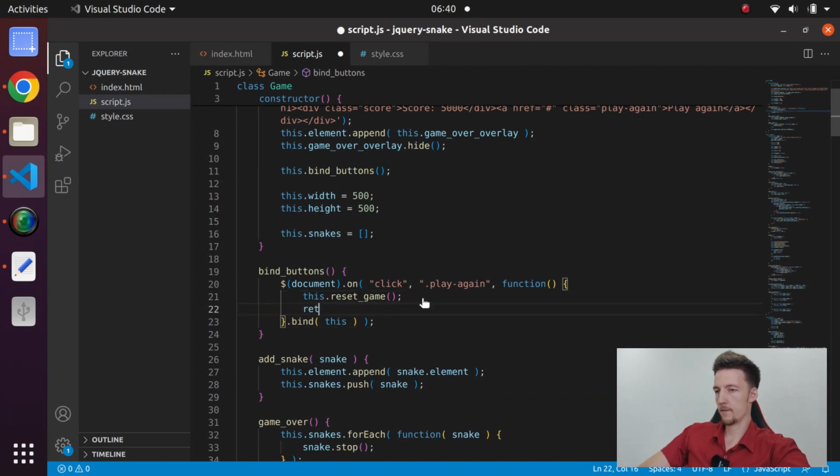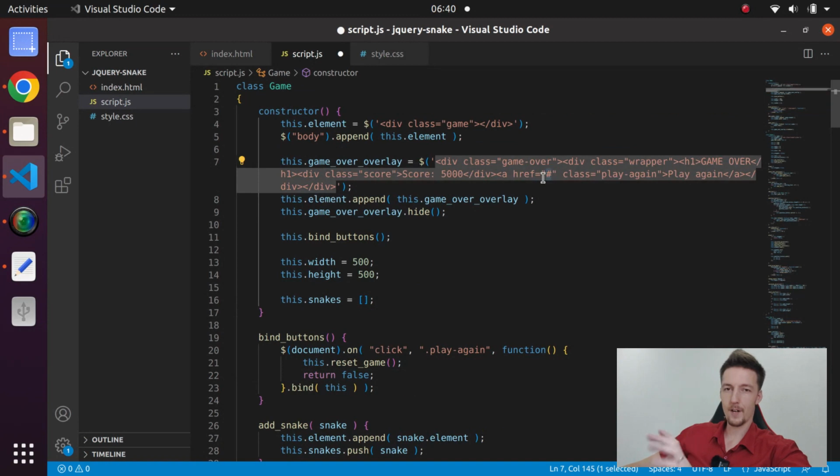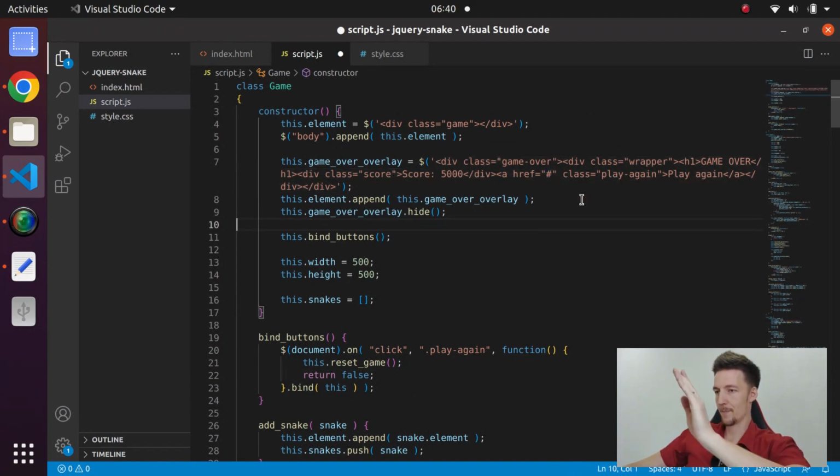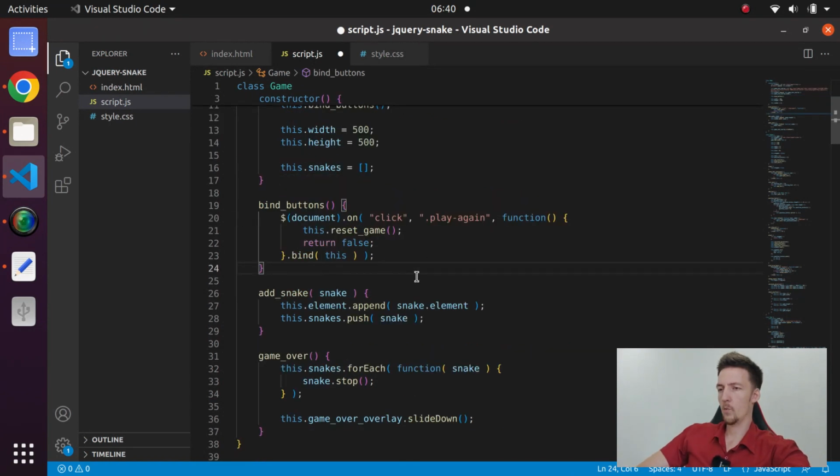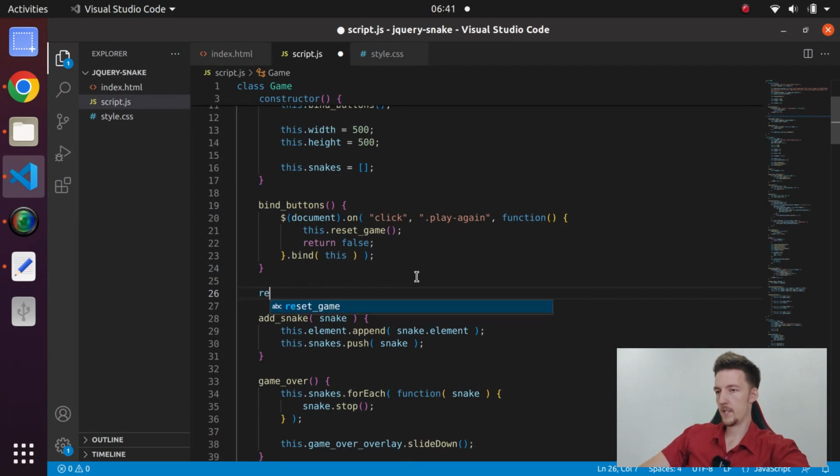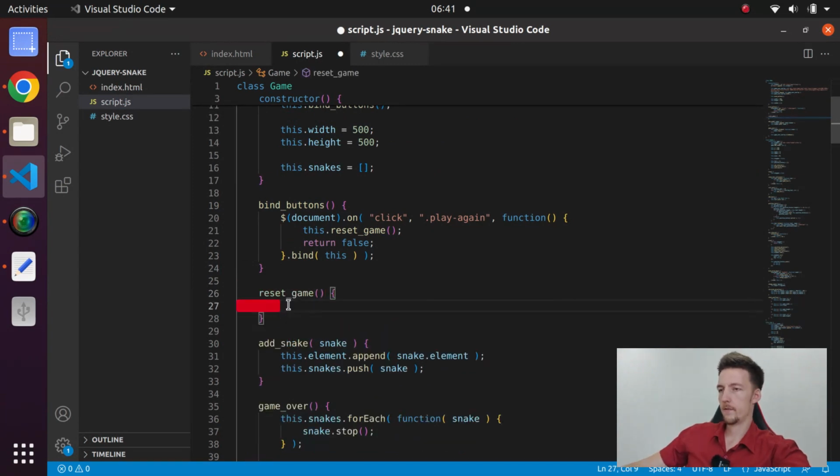And I will return false here so that the URL doesn't change. It doesn't jump to the top of the page. So what will happen when I reset the game? Reset game. First of all, I need to remove the game over overlay. I can use slide up to do it, so it will animate up.